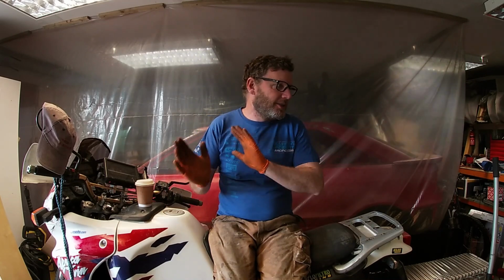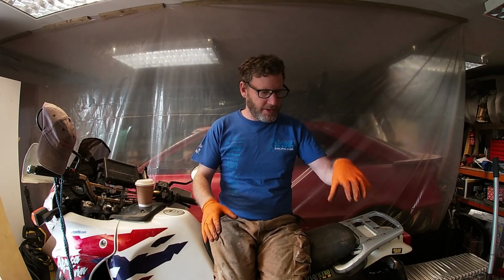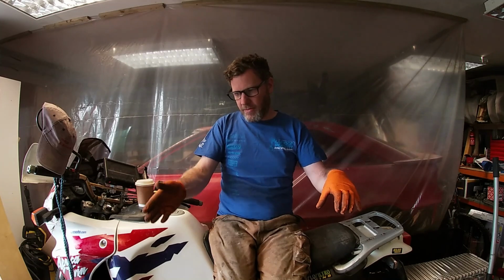So that was the big thing, and yesterday I was finally able to roll in the crane and lift the big lump off the bench. Finally got a free bench now, so took that all off and lumbered it in, and over a few hours, with a bit of messing with mountings and all that, it's now sitting nicely. I just need to bolt up the drive shafts. I've got the gear linkage connected up, and after that it's just getting two mounting points for the engine. I know where they are. There's one on the left hand side which can bolt straight up, and then there's a top bolt which can come over and drop down to the right hand side mounting.